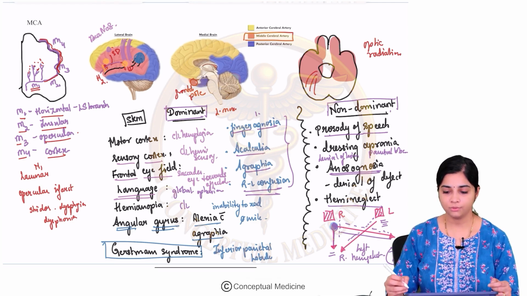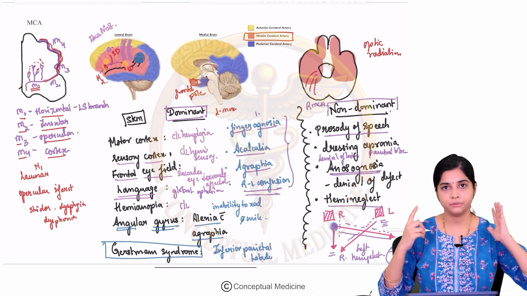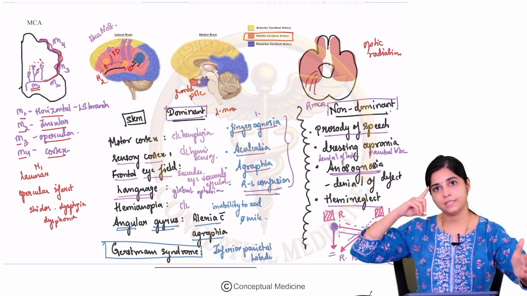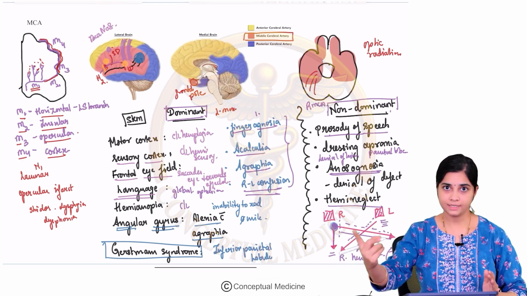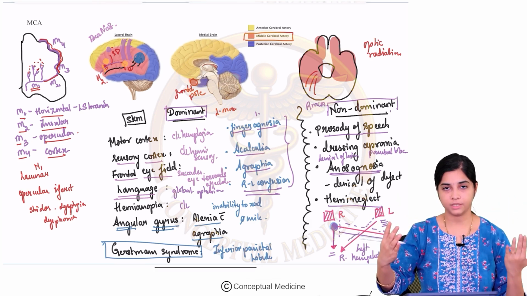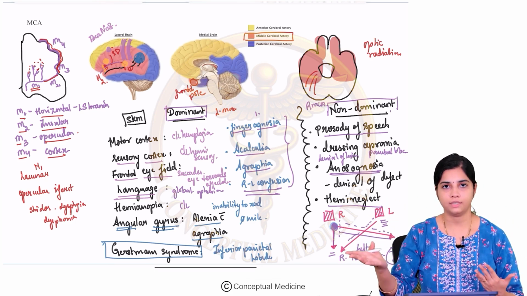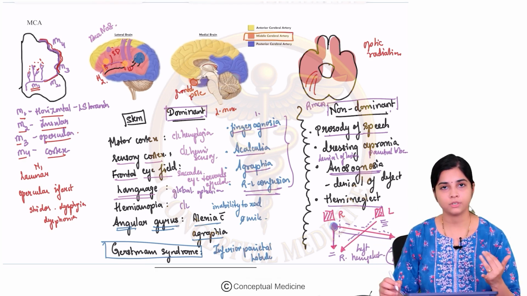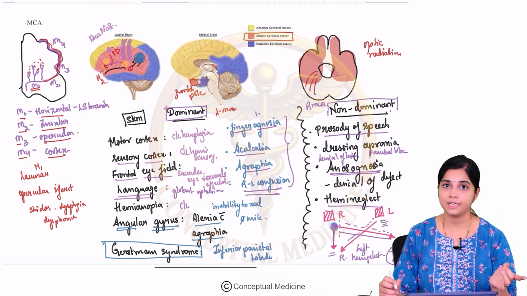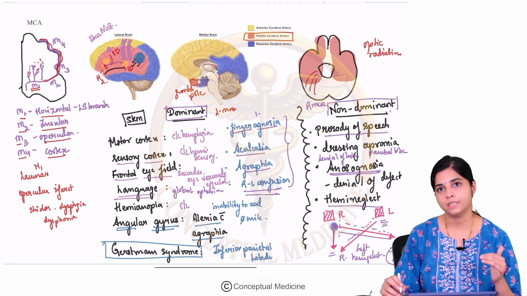So whenever you have a non-dominant, which means right MCA infarct, the patient is going to have neglect of the left side, because the only supply of the left side is from the right side. But when it comes to the right side of your environment, it gets supply from both the cortexes, from both the parietal lobes. So you very rarely get neglect on your right side. The reason for this is the unilateral supply. So you get a left-sided hemineglect in a right-sided parietal infarct or a non-dominant hemisphere involvement.